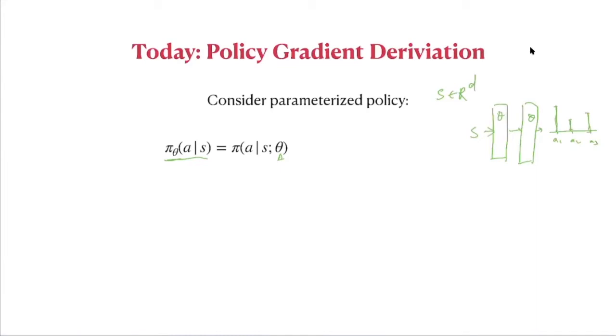Another parameterization, let's make things even simpler. Maybe logistic regression. I have a finite number of actions, so think about each action as a class. Let's just do multi-class logistic regression. The input is the state, and the output is a distribution over classes, in this case, a distribution over actions. That naturally gives us a stochastic policy.